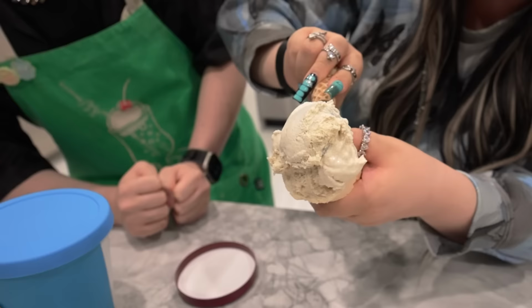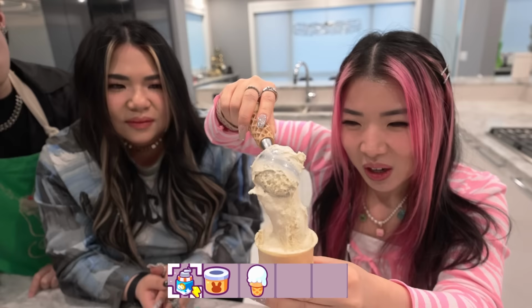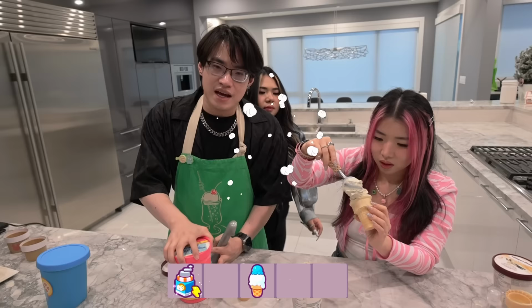Oh my gosh, she's ruining the ice cream by crunching it. No. Ta-da! One scoop of ice cream. You're gonna be lifted. You're gonna have volume. You're gonna have the best hair day. Ta-da! And we merged. Merge! Now we have a double scoop ice cream with the blue.